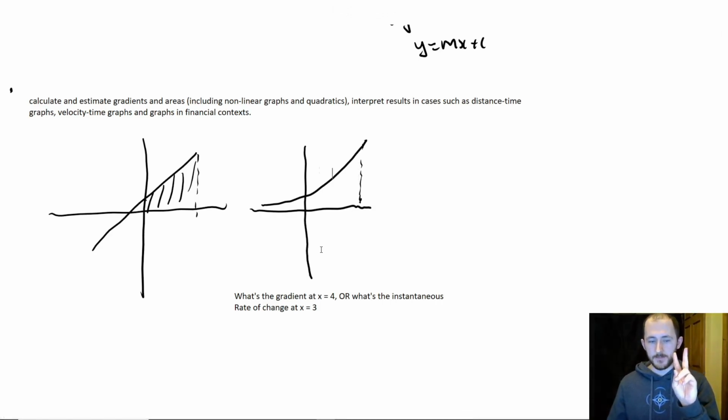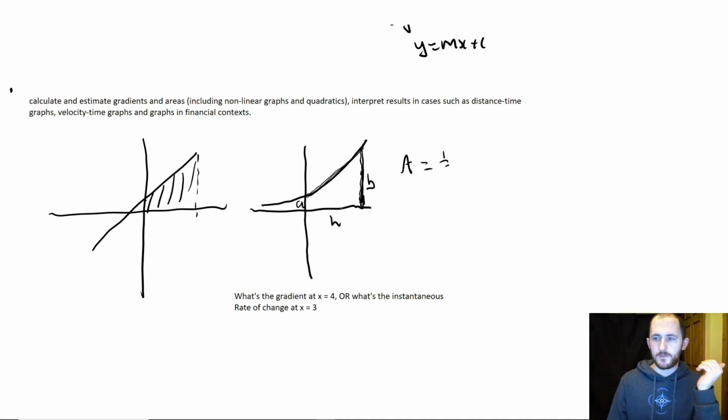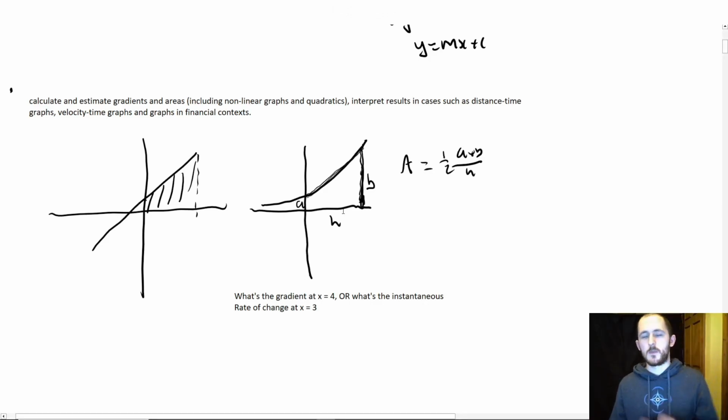The other method is you can make this into a shape. So for example, this shape here, it kind of looks like a trapezium, right? Like I have two different lengths, A and B, and then it looks like a big trapezium looking thing, right? And then that would be the height. And then you could say that the area is equal to a half (A plus B) times H, right? That's another way to do it. So you can approximate it to a different shape, is what I'm trying to get at.